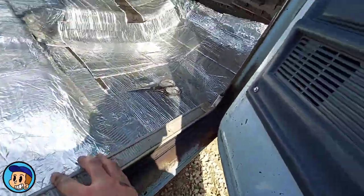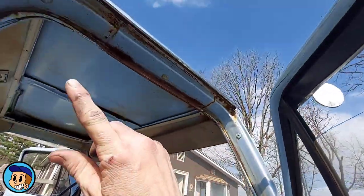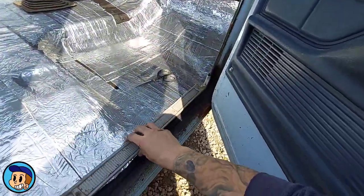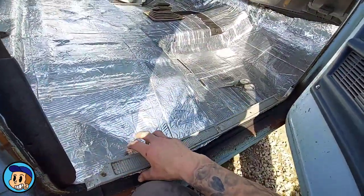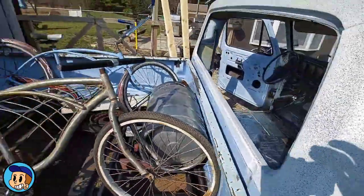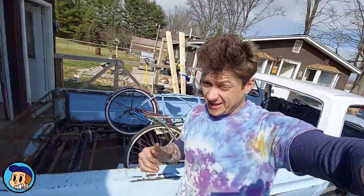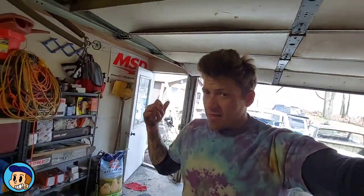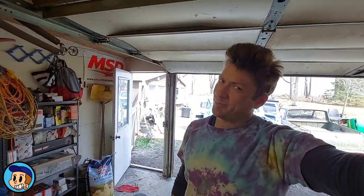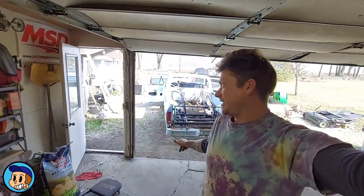I got my little trim pieces, and there's rubber that goes all the way up around here, so it's not fitting right and it's just sitting there. But hell yeah, I'm so excited. And price wise guys, this stuff, and again, I've seen boom mat or kill mat, whatever, I've held it in my hand, that's the exact same stuff, I promise you. And I'm gonna get another roll. Like I said, I ran a little bit shy for like three rolls.